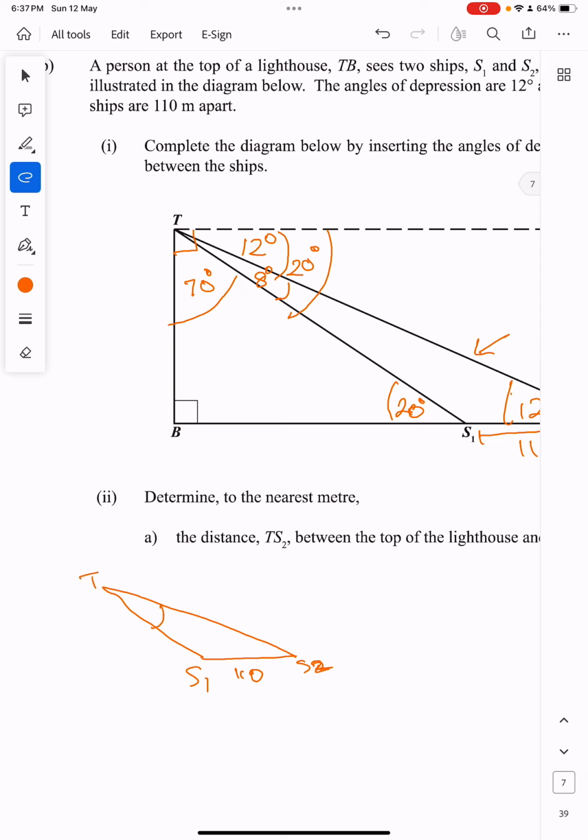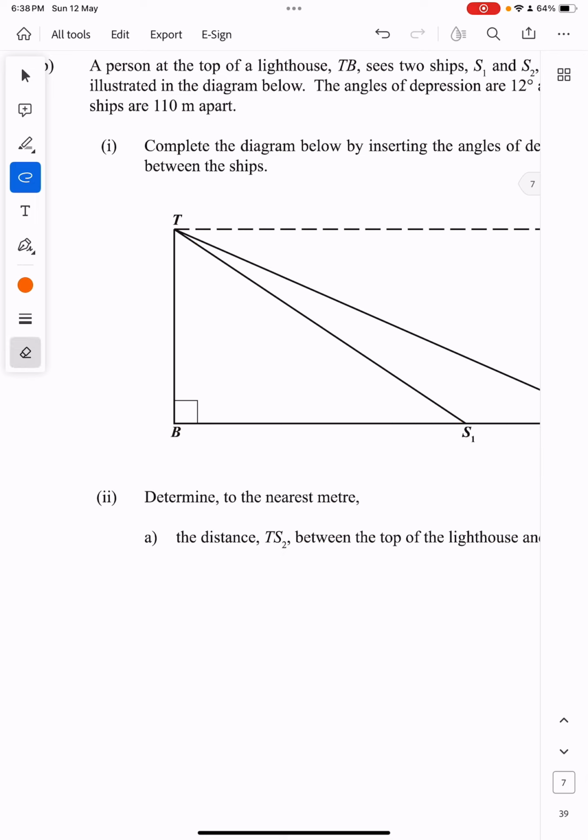We know this angle here to be 8. We know this angle here to be 12. And we can then know that this angle here is going to be 160, because it's a triangle after all, right? Here will be 160, because here is 20 and this is a straight angle. Here would be 160 degrees. Let me see if I can draw this a little better to be a little clearer.